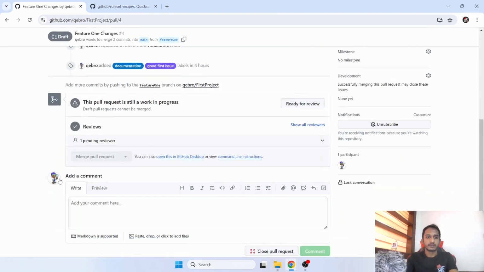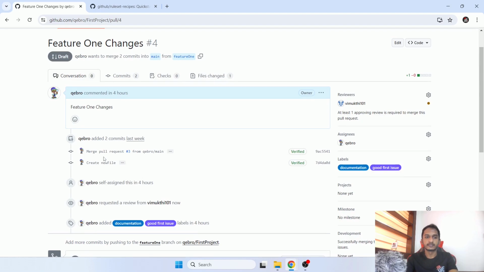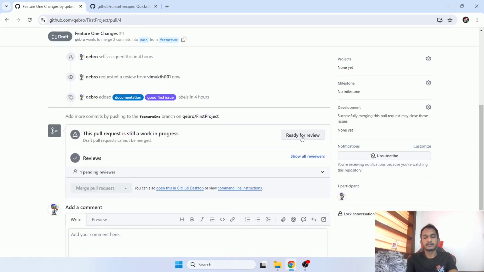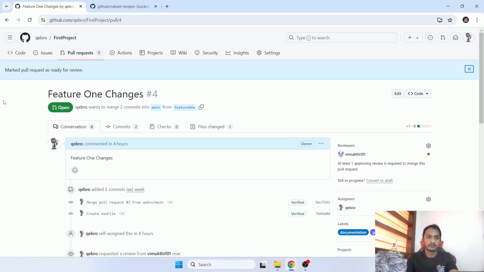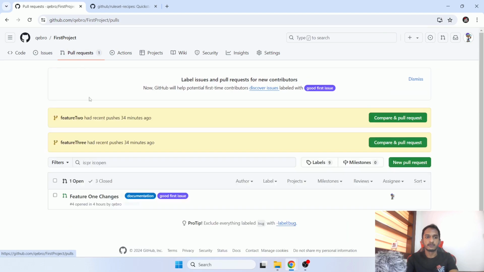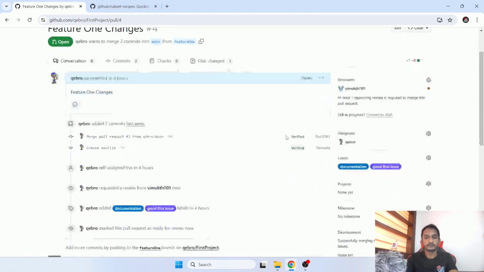Okay, but you can see the merge option is still disabled. Now let's say all my work is done here and it is ready for review. You can mark it here as ready for review. That means I'm converting this from a draft pull request to a normal pull request, a work-completed pull request. Now you can see it changed color from gray to green, and from draft to open. Here also you will see it has changed to review required. Previously it was draft.